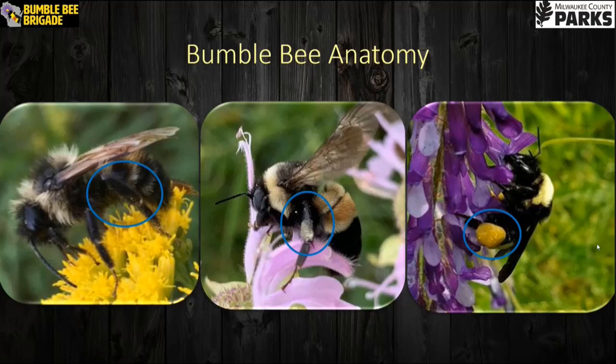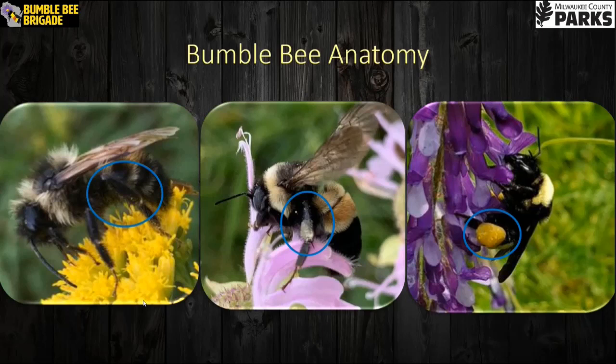Here are some close-ups to show you the presence or absence of pollen baskets. The bee to the left is a drone or male, so you can see that he doesn't have a pollen basket on his hind leg. And I also want to mention that cuckoo bumblebees are a different species of bumblebees that also lack pollen baskets. They are a special type of bumblebee that act as nest parasites, and so they have no need to gather their own pollen to bring back to the nest.